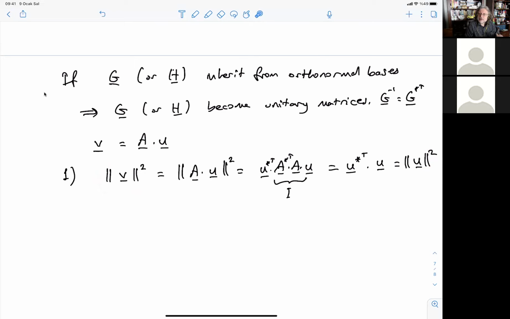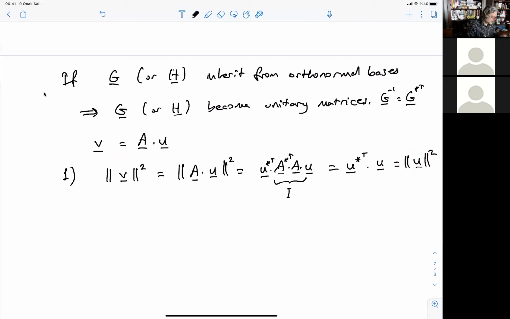This is also known in Fourier theory, and from signal science systems, you may remember this as the Parseval's equation, or the Parseval's theorem. After taking the Fourier transform, the energy of the signal does not change. It is the same as the time energy. So these two will remain the same if it's an energy signal. If it's a power signal, of course, you have to define accordingly. So orthonormal transforms are energy preserving transforms.